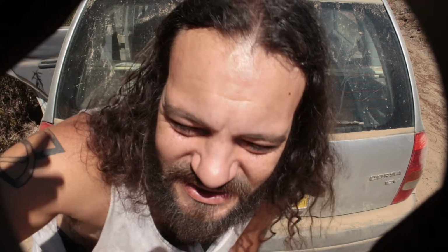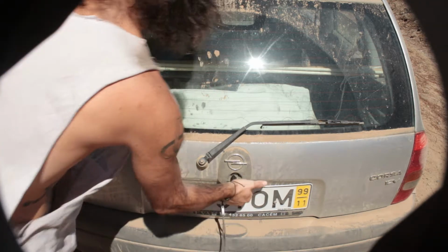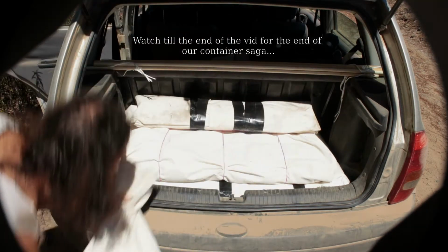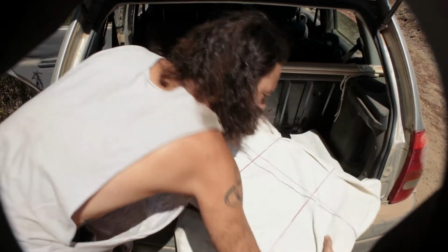Today's a very exciting day. I don't know if you can see, but behind me right here, we have our new home. So, for those of you who don't know, we bought a teepee a few months ago.